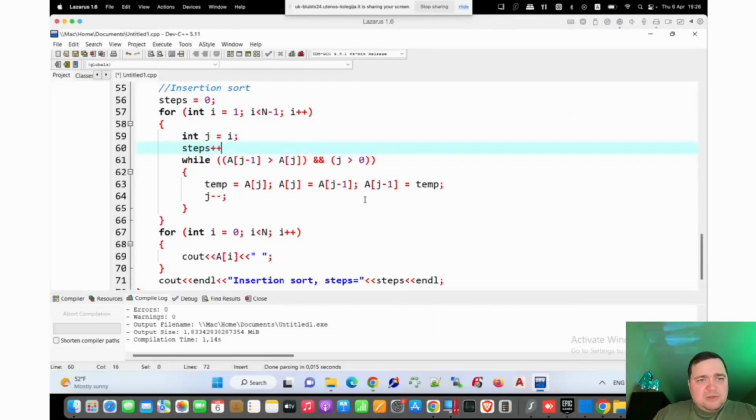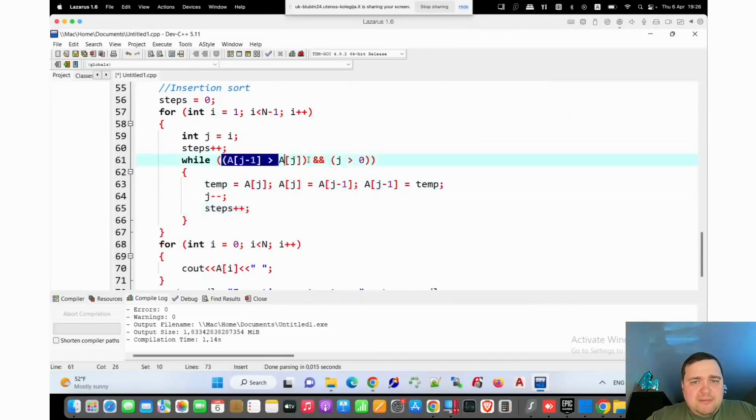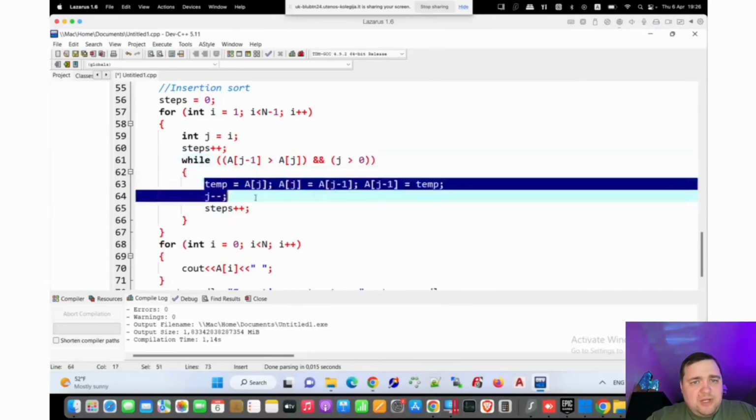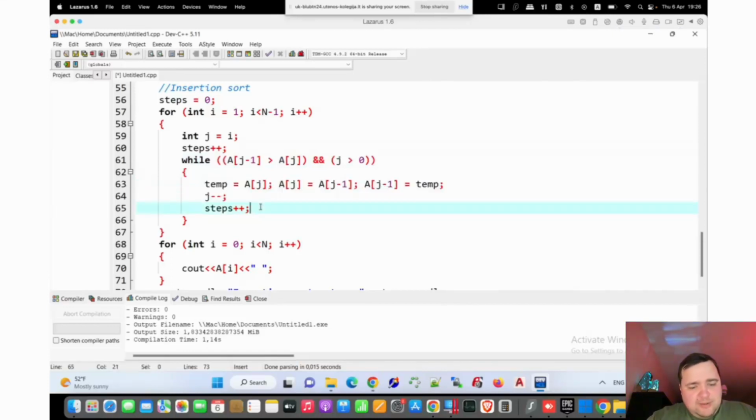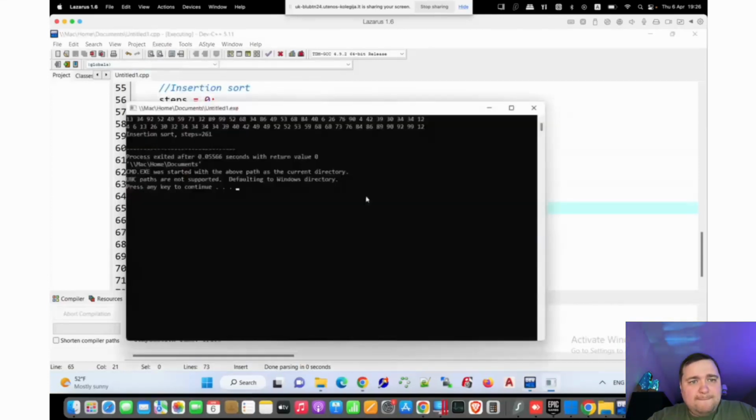So let's examine also the steps before and at the end of the iteration, and depending on that, we run an iteration or we don't run it at all. So let's do it in such a way. And now let's run this algorithm and see if that works and what the result is.